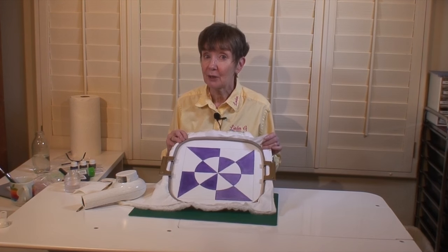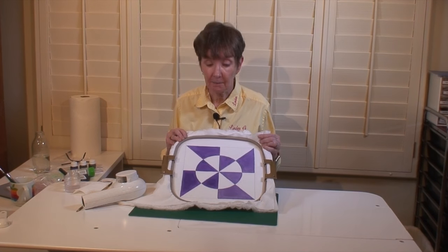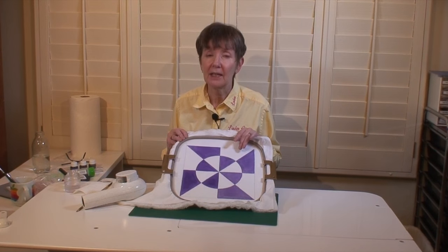So I did notice a few things. This is a different fabric than what I used before. Before I used Kona cotton, which is a pretty heavyweight cotton, and this is a little lighter, thinner cotton, and I noticed that even with the same mix that was perfect on the Kona cotton, I got a little bit of bleeding on this that I didn't have on the Kona cotton. So you may want to test your fabric on a little swatch to see what happens before you use it on a block.